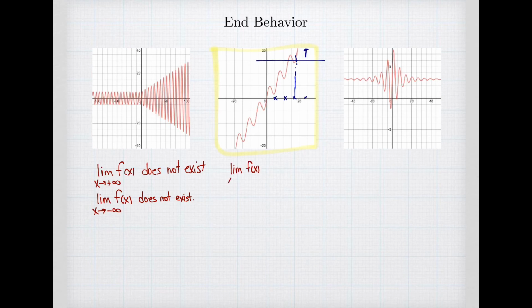And so we say the limit of my function as x goes to positive infinity, because I eventually go above every positive line, I'm unbounded, my limit is plus infinity. Similarly, if I thought about big negative numbers, I'm eventually below it. And so this is what it means to say that the limit of my function as x approaches minus infinity is negative infinity. I'm unbounded in the negative direction. I go below every horizontal line.